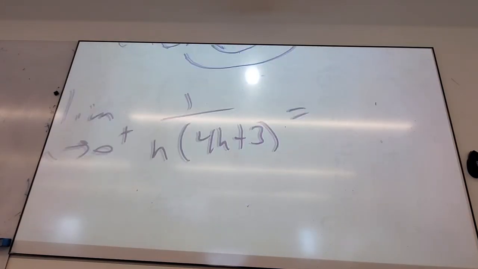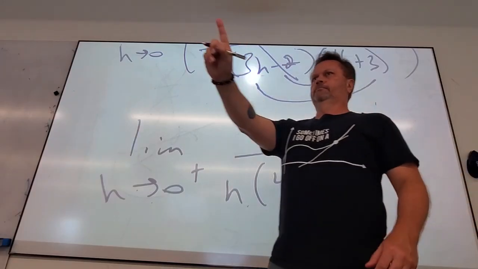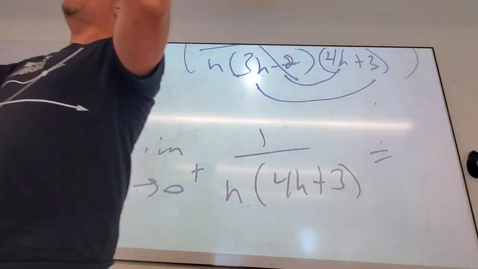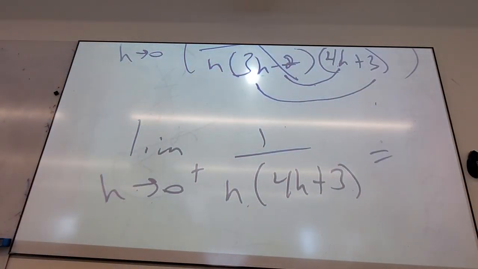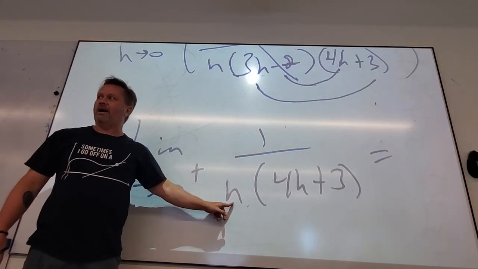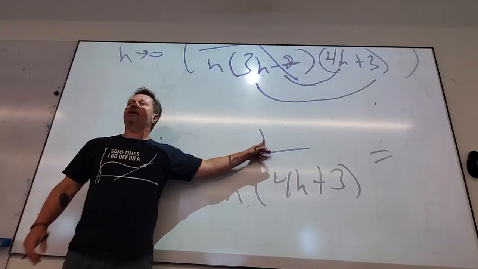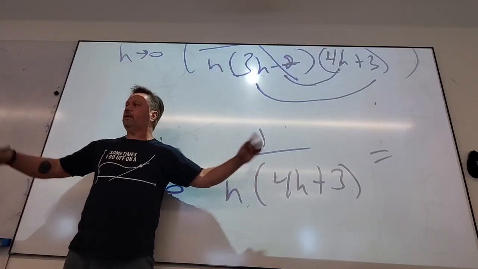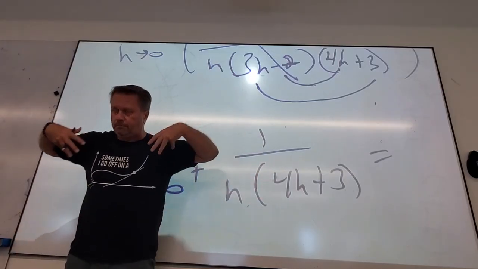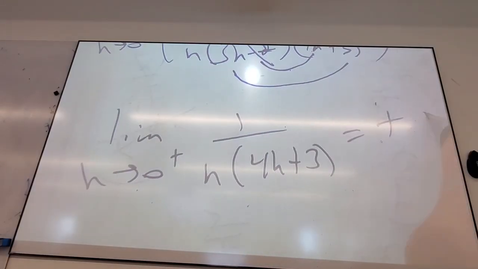Now I can tell what's going on much better. The top is 1. So it all depends on the sign of the bottom. What kind of numbers am I plugging in for h? Numbers that are positive, yes? If I'm plugging in positive numbers, this is positive, and this is positive, and that's positive, and I know it's going to some kind of infinity, and now I know it's going to positive infinity. Chaboom.